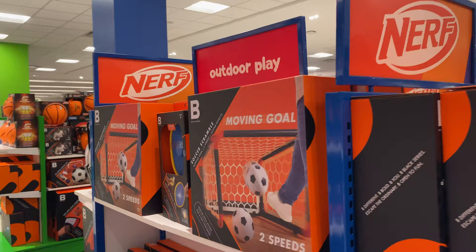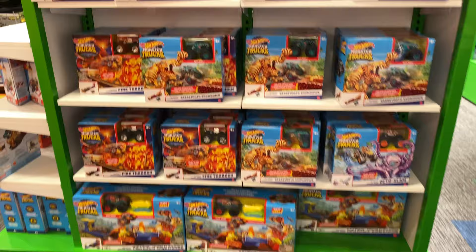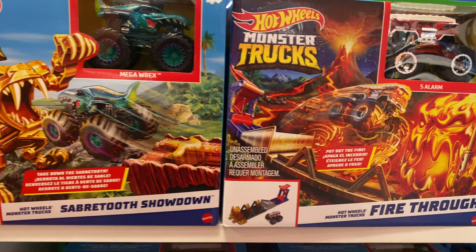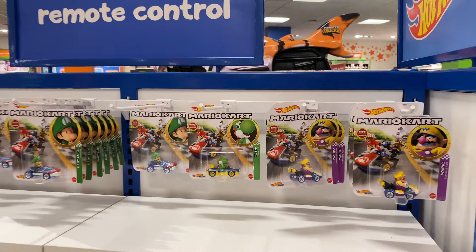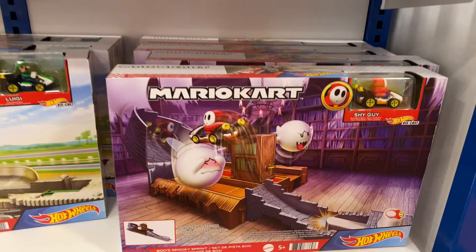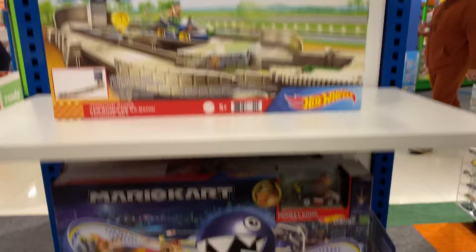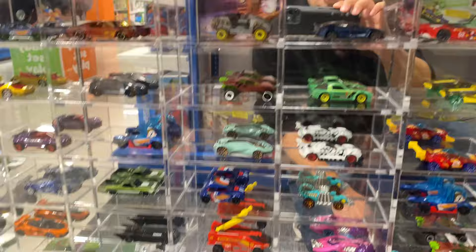Look at this — a moving goal! Little darts. Hot Wheels — here we go! We've got some Hot Wheels over here, remote control cars — back to my childhood with the remote cars. We've got Mario Kart cars here — maybe I'll buy one for my daughter, she might like it. They have tracks for Mario Kart. Look at that — it comes with Shy Guy, this one's Mario and this one's Luigi. That's pretty cool. There's one with Chain Chomp and a big ATV-looking thing.